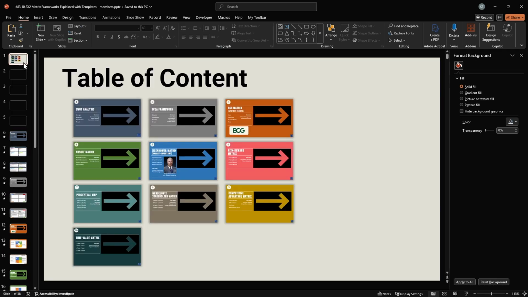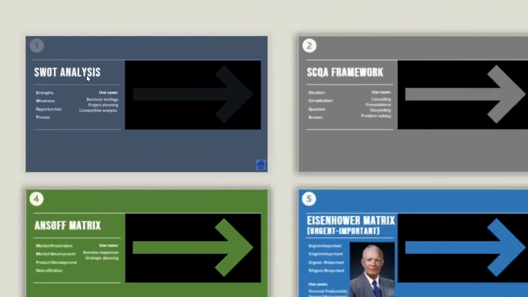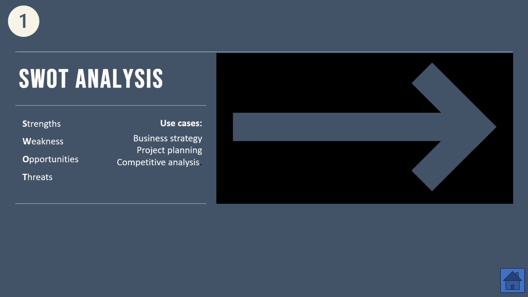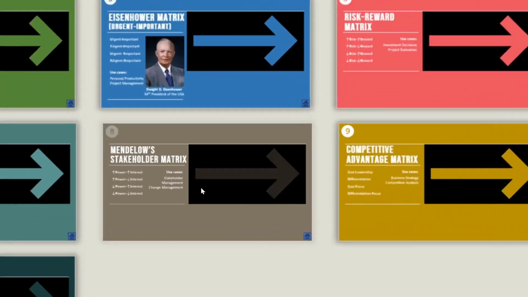Then go back to table of contents slide. Let's go full screen. Let me click on this slide 1 now. So it's taken me to this slide 1 and we have this home button. If I click on this now, you can see it takes me back to the first slide. So from navigation point of view, it's nice to have home buttons on all your section slides. Let me check this for 2 more slides.